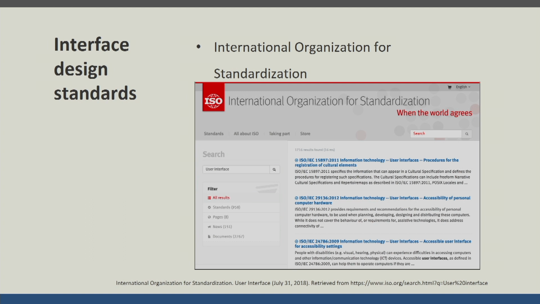You use the other string, the interaction design, you would find another set of very relevant standards. So I would like to encourage you hugely to look for yourself and explore this repository of the International Organization for Standardization. In the slides to continue, I will give you a few different examples of how these standards are written, how do you find them, and how do you interpret them.